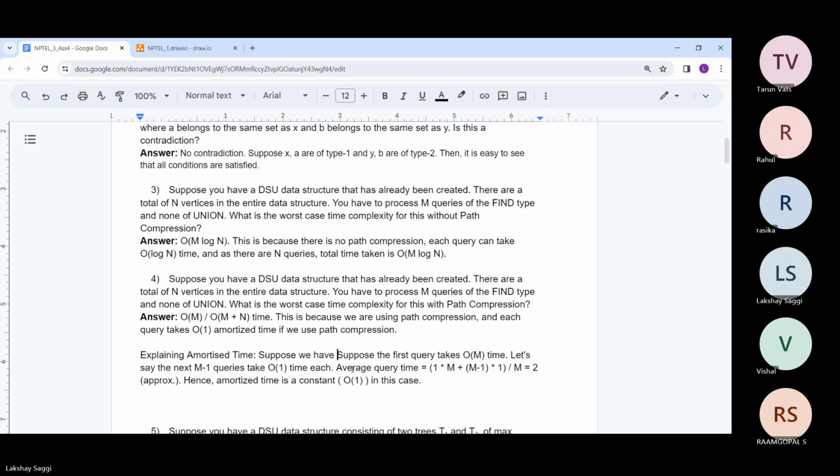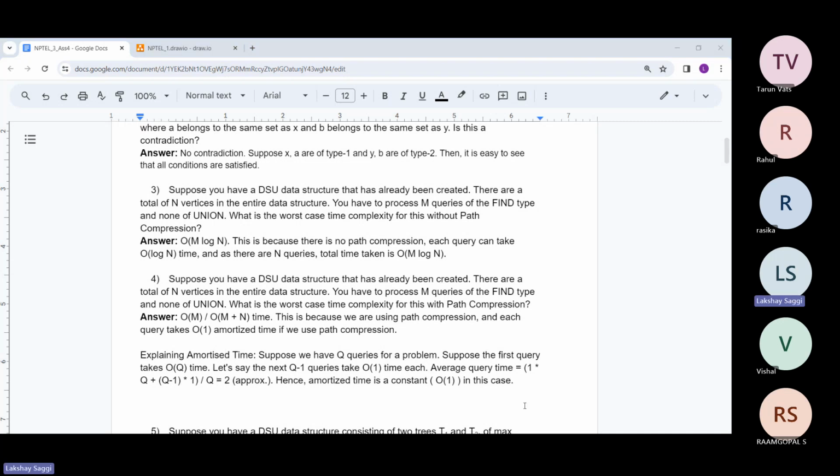Suppose we have q queries for a problem. Suppose the first query takes order q time and the remaining q minus one queries take order one. I believe the m symbol can be a bit confusing because it was also used in the problem.